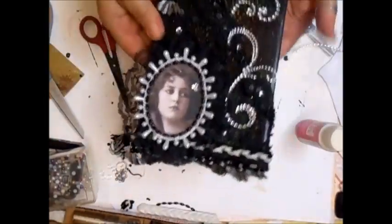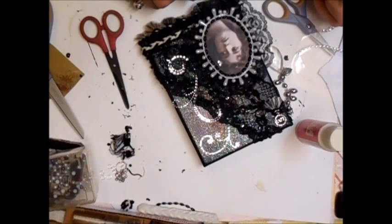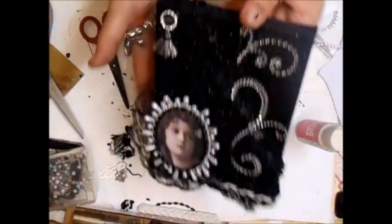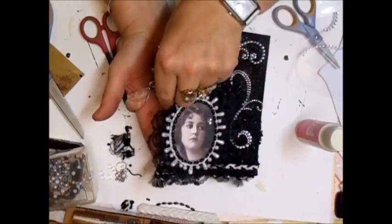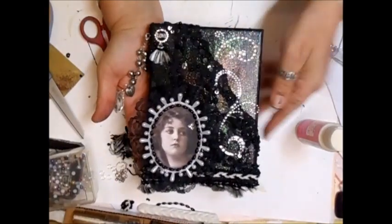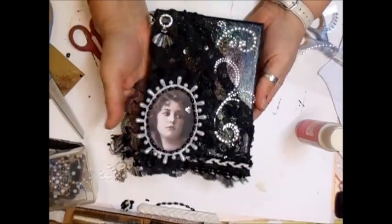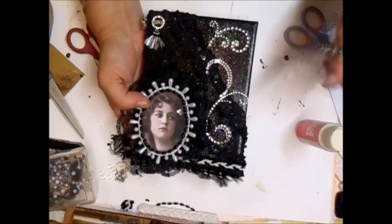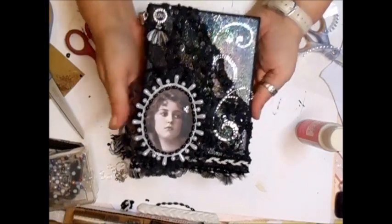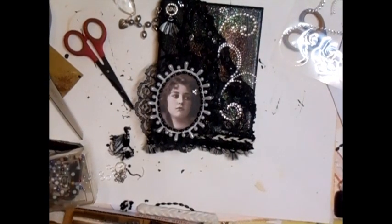What you could also do is put some glossy accents on the lips and things like that. But I'm just showing you how quick and easy it is to put a little canvas together. I could have gone all the way around the edges with lace but I chose not to. I like it as it is. Right, I'm going to be back shortly and do the gift and the parcel that's coming from America, so I shall be back with you soon. Take care, I'll speak to you soon. Bye bye for now - hope you enjoyed it!